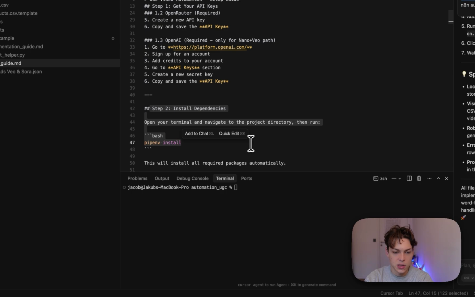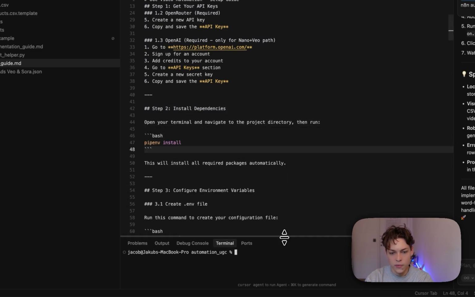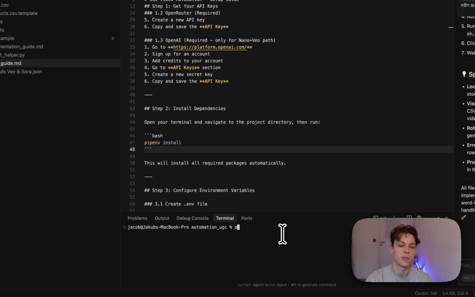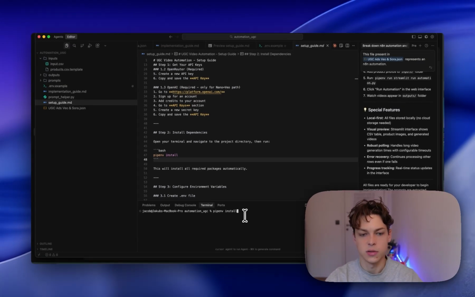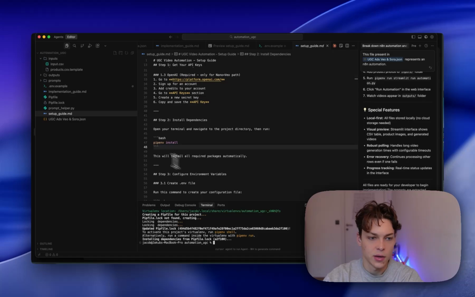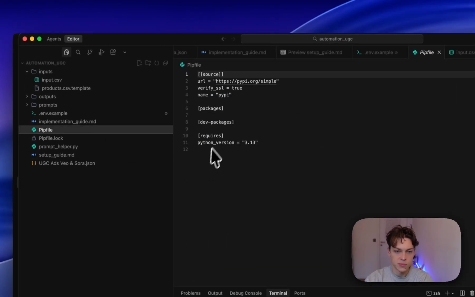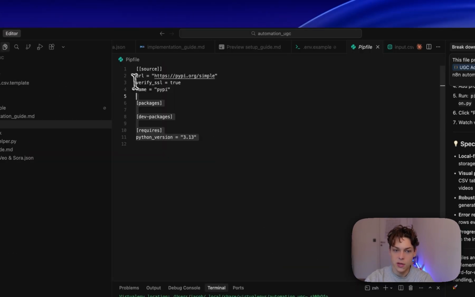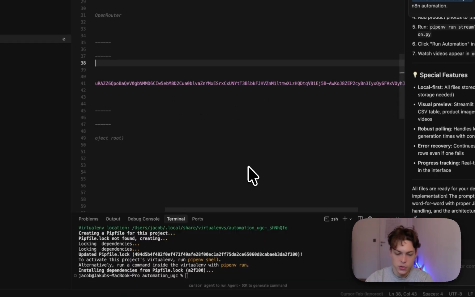Now you want to install dependencies. So all you need to do here, you have this funny thing which is called terminal. So just go pipenv install, and this installs all of the requirements and dependencies for you to successfully run the app. So if you inspect this file, you can see that it actually didn't install all the packages. I see.